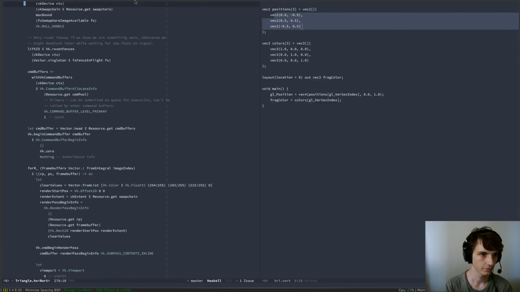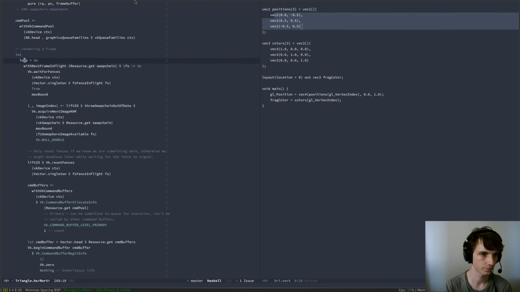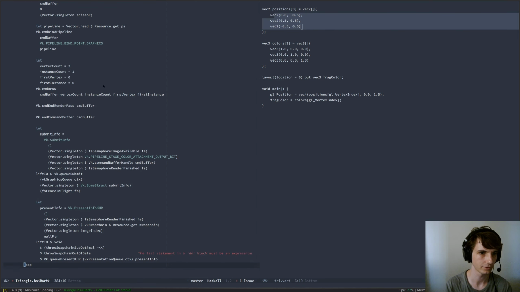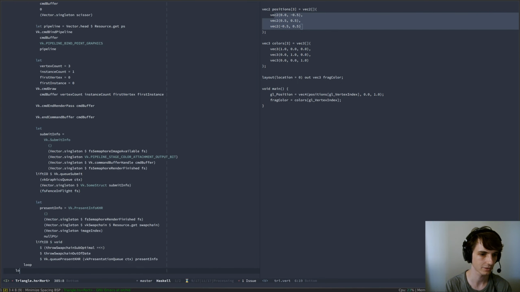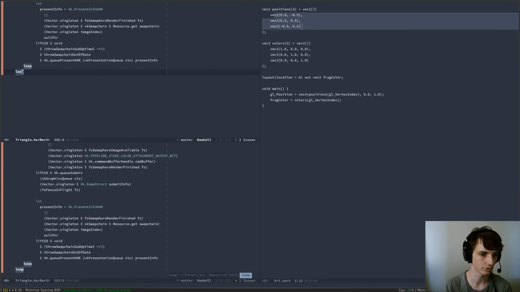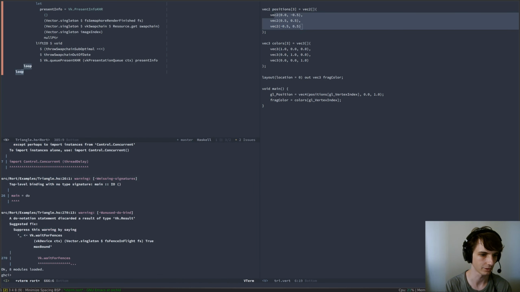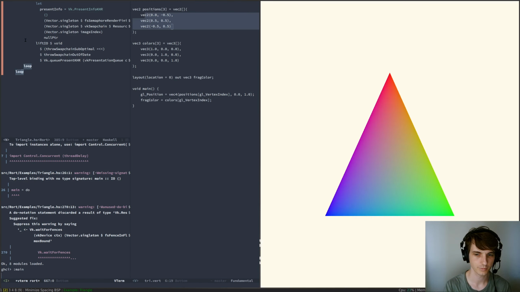That way it's going to present the frame, get to the end, loop, and start again. Then all we need to do is call loop the first time, and we should be good to render multiple frames. Ta-da! So that's great. We're rendering multiple frames, but we're not handling any of those swap chain exceptions.